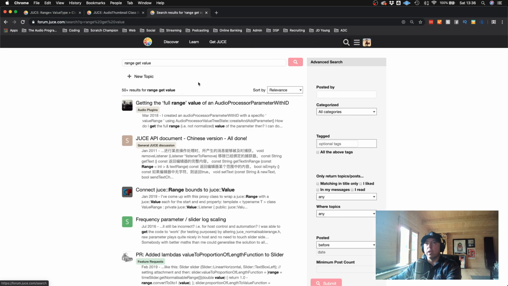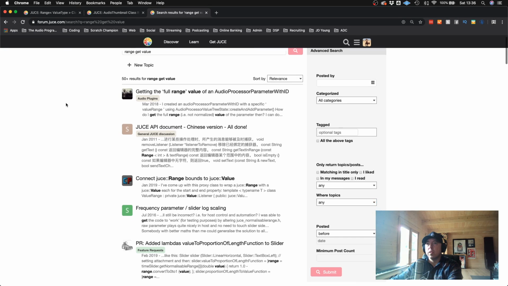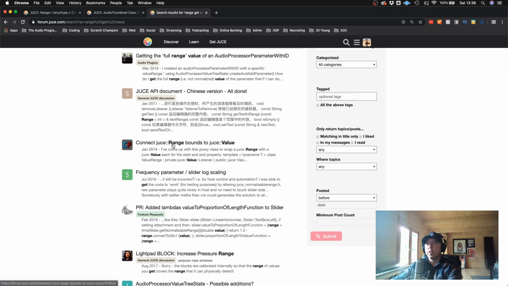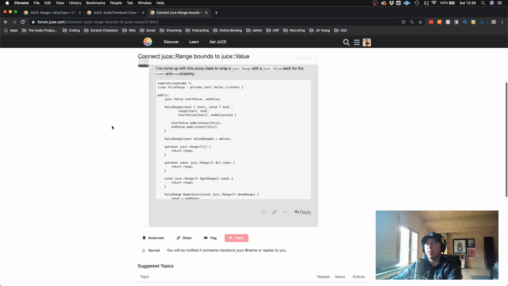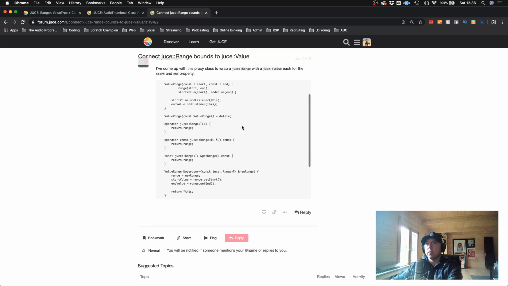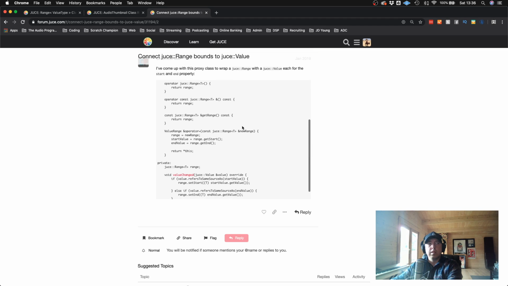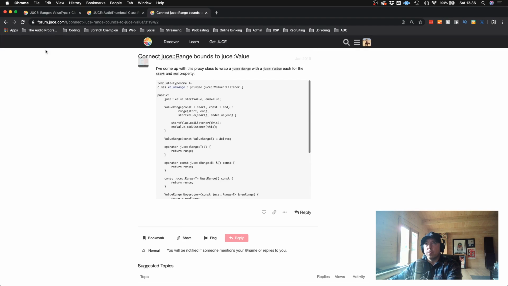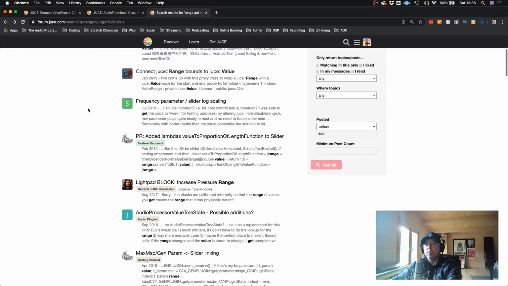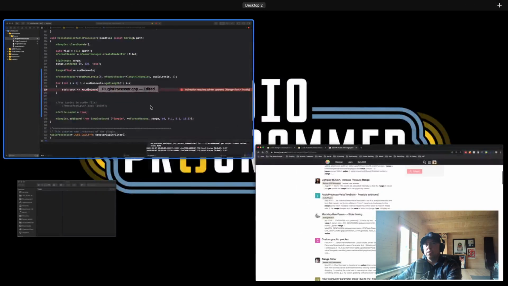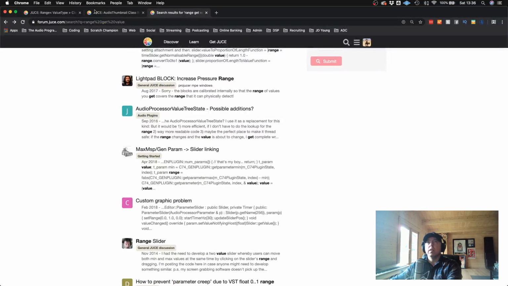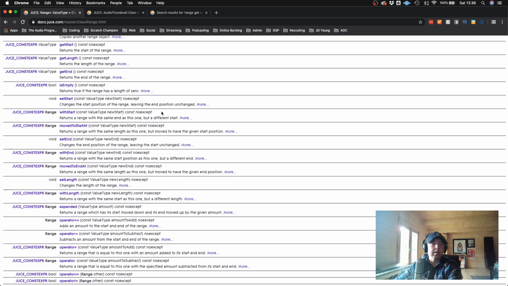Let's just try that. Let me see here. So what I'm looking for is, range is a container, right? It looks to be a container.